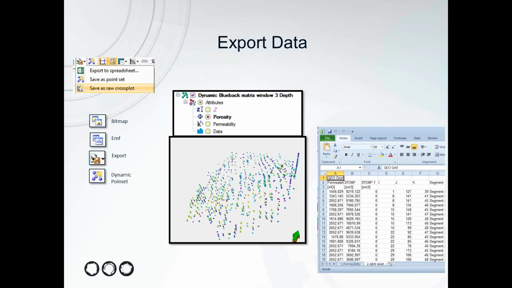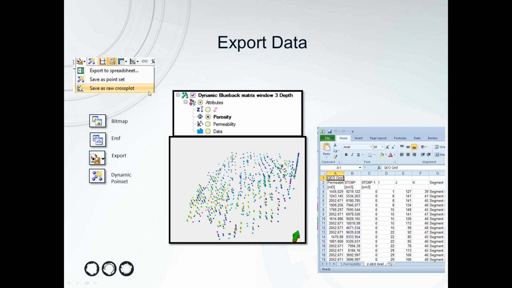I've also shown that you can export the data in many different ways. So we have the option to export as a spreadsheet, which gives a really nice pre-formatted Excel-friendly spreadsheet, which is ready to be run through different further statistical processes. We can also at any point save as a regular point set, which can be used in Petrel for many different operations.